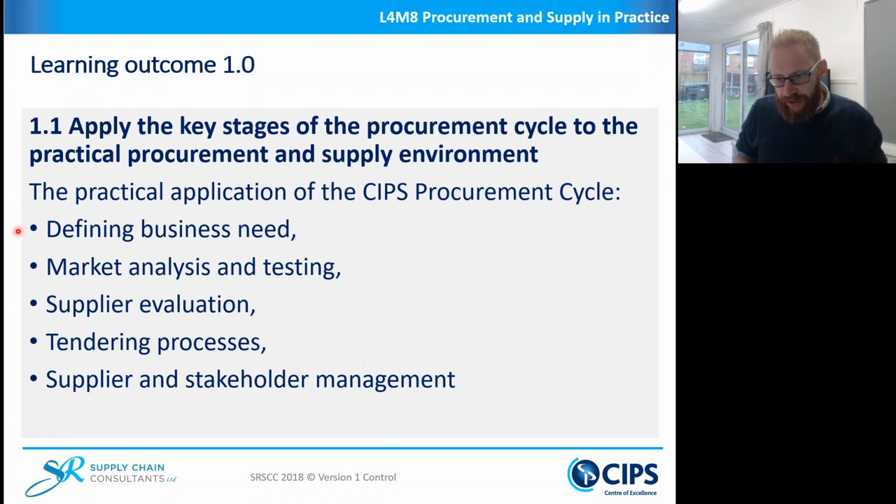So how do we identify the need then? We identify the need in a number of ways in a procurement department. The first way we might identify the need is that we might use a requisition. Now, a requisition is a really common thing within most businesses, and it's just a request for something, and these can be written down, what we call physical requisitions, or they can be electronic requisitions.